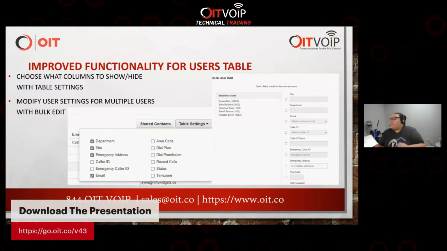We've all been there when we've had to make sure that everybody's got the right address or the right number set, right? You also have bulk user edit, which is so exciting. So bulk user edit, you can update a number of settings for multiple extensions at a time, including things like caller ID name, voicemail to email, call recording, area code. So the things that you previously were only able to do by re-importing those users, now you can do that just by clicking on the bulk edit within the manager portal. So you don't have to risk re-importing and potentially messing with answering rules or other settings that were already there. So much simpler, much easier to use, and hopefully will make things a lot faster for everybody.